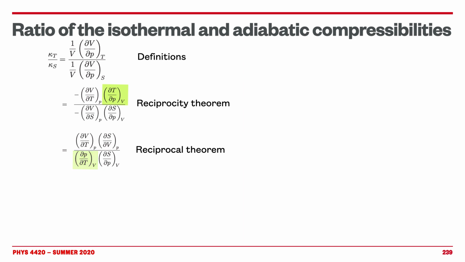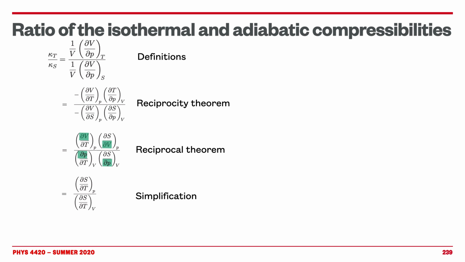Now we see that the derivatives on the numerator and denominator are all under the same constraint. So therefore, it is okay to so-called simplify the dV, because they are all calculated under the same constraint of pressure or volume on the bottom. So we also have this here. That allows me to really simplify everything, and I end up with this.